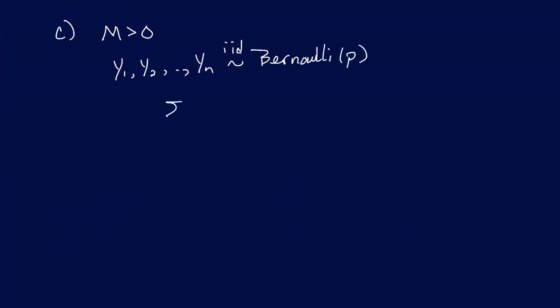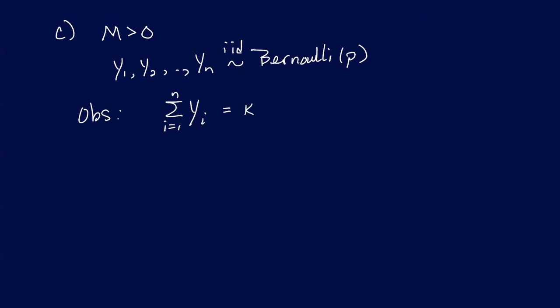So we're not making observations from an exponential distribution. We're making observations either from a Bernoulli distribution or a single observation from a binomial distribution. The first way we can tackle this is with the Bernoulli distribution. We're observing y1 through yn, which are IID Bernoulli with some parameter p. These are zeros and ones, and if you add them up, we are observing that the sum of the y's is equal to a constant k.